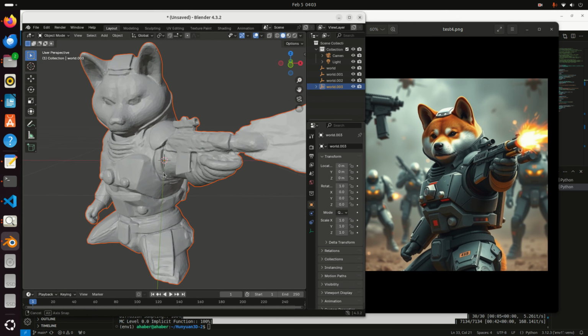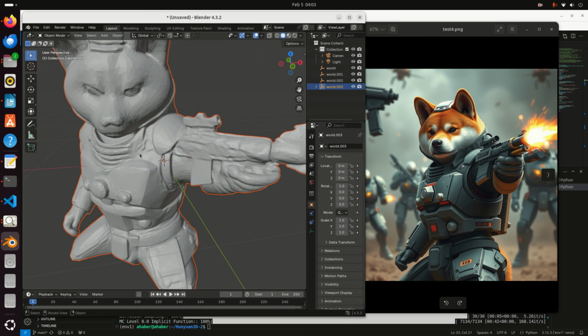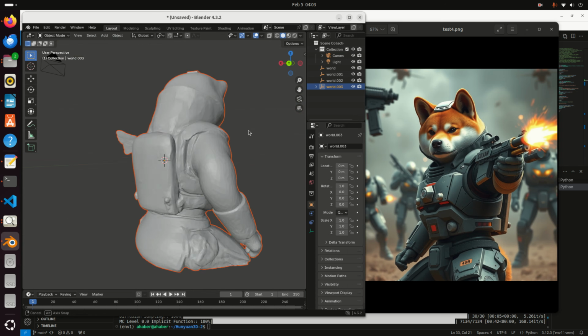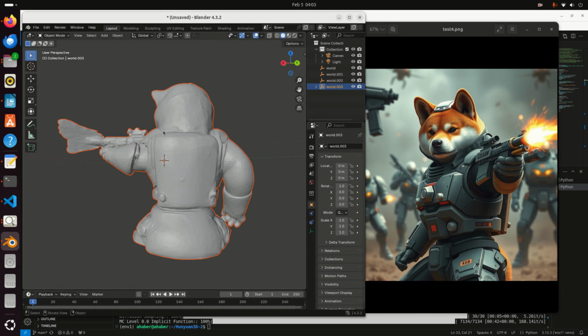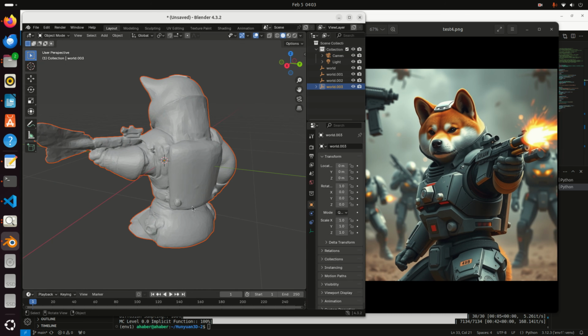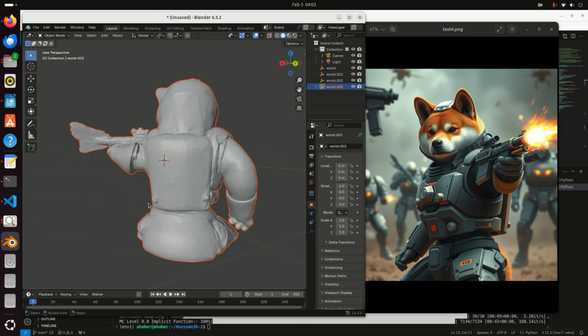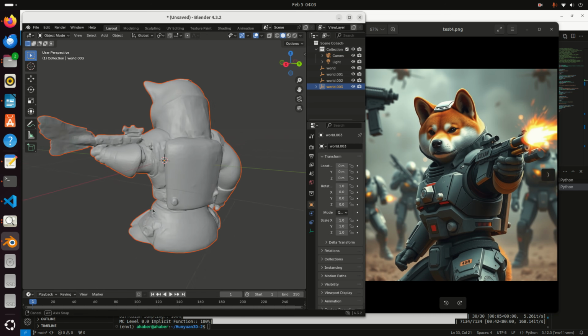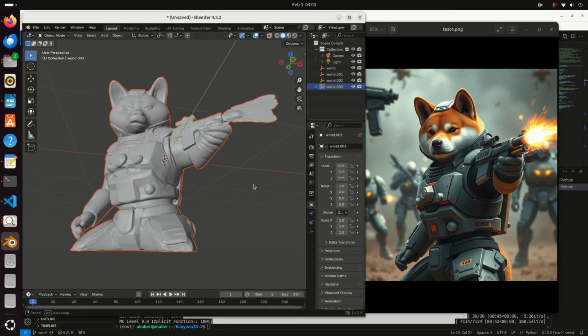And over here you can see the third test case. Again, here's the 2D image and here's the generated model. It looks truly amazing. Note over here one very nice detail. You can see that this dog actually has a backpack. However, over here you can just see one small part of the backpack. However, the model was able to reconstruct everything. Look also at the symmetry here. No one told the model that there should be a symmetry. However, the model was able to reconstruct the symmetry. Truly amazing.